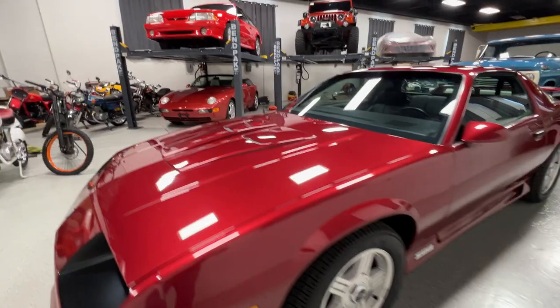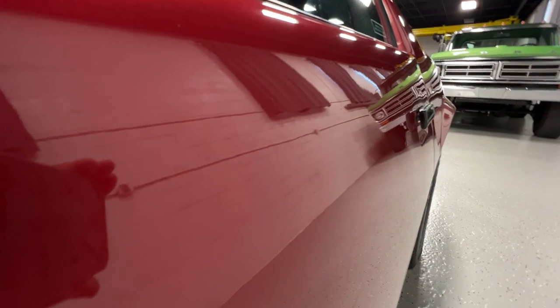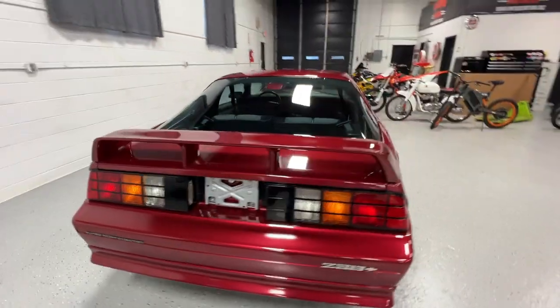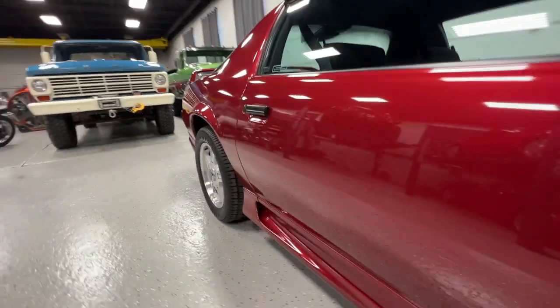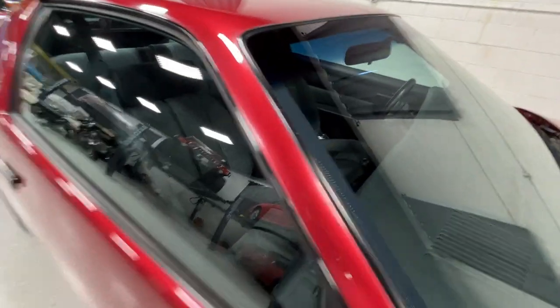As for blemishes, there are literally just a couple. I think it was on this door, and you probably can't even see it on the camera. It's just a tiny little indentation. I didn't even see it until this morning, and I've had the car for 3-4 months. January is when I purchased it. And then there was another one over here, just a very tiny indentation, right there on the door. I'm not even sure you'll be able to see it, but I'll point it out. It is right here, very tiny. And I believe the windshield is delaminating just a little bit.